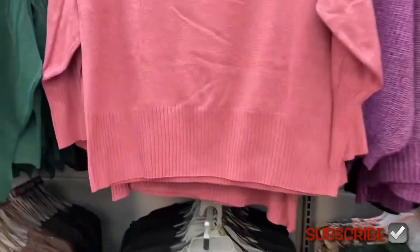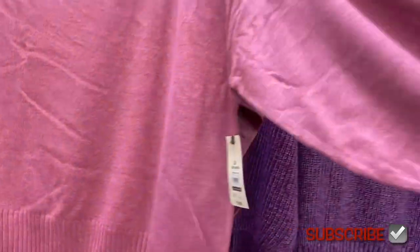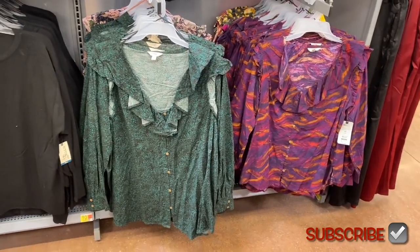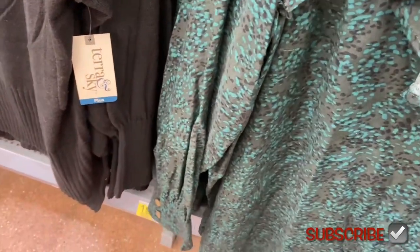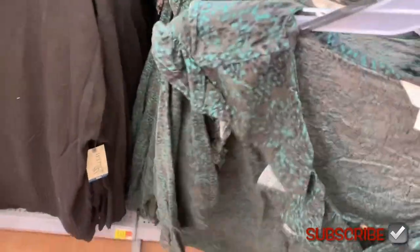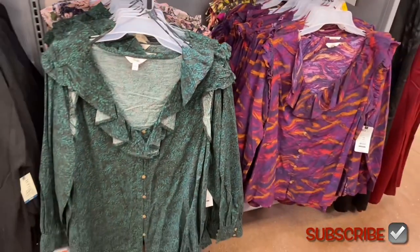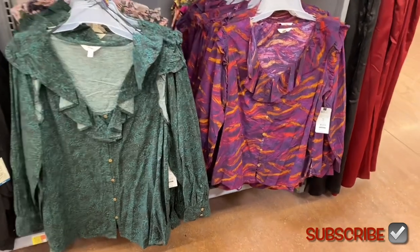The big-hemmed sweater kind of balloons — cool but would have been better if they scrunched the sleeves too. It also came in green, brown, and black. These others have been here since fall — $19.98. They came in two patterns. The purple one was really cute. It's similar to the Chanel-style one but different — $19.98 scoop neck sweater with ribbing at the bottom and around the neck.